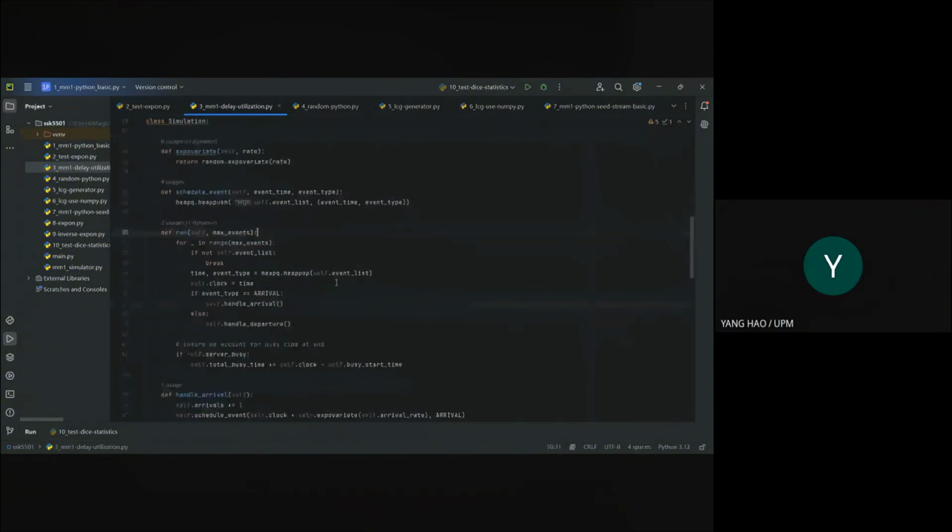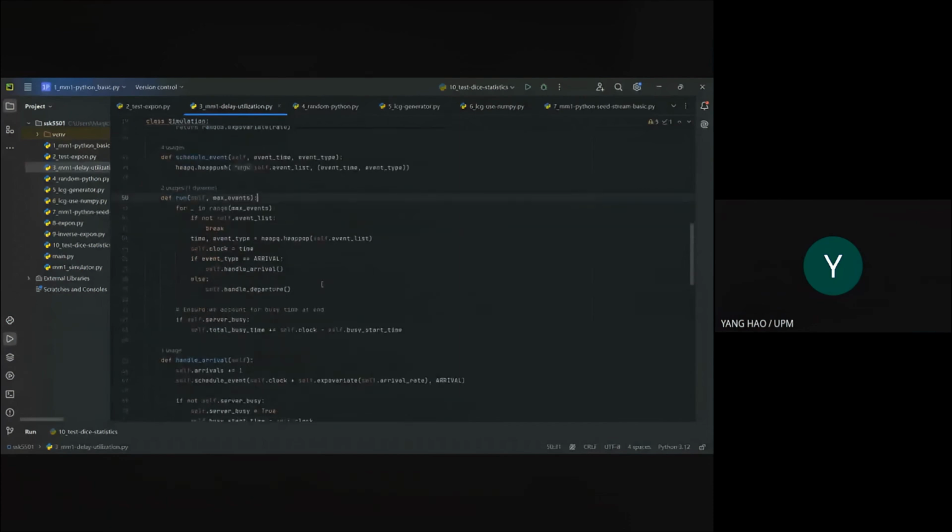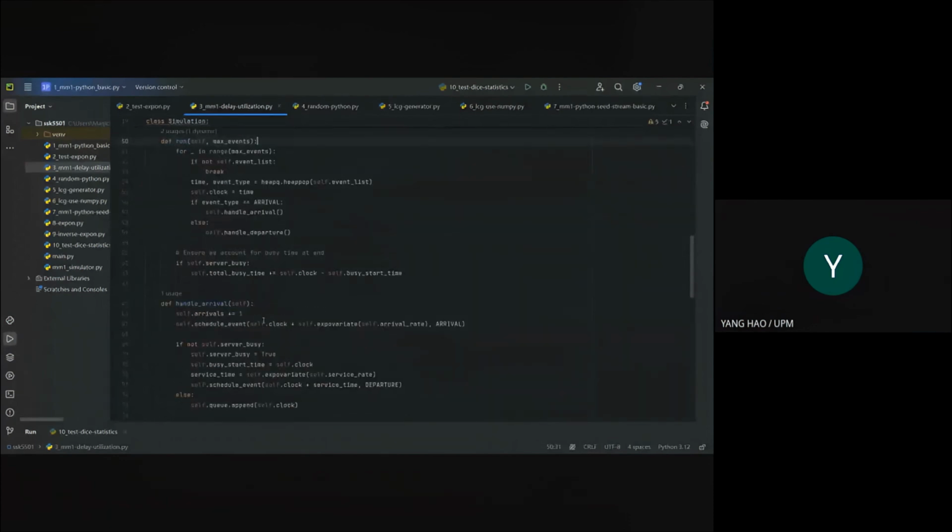Pop the event with the earliest time each time and handle it. Event type arrival equals 1, call handle arrival; departure equals 2, call handle departure.